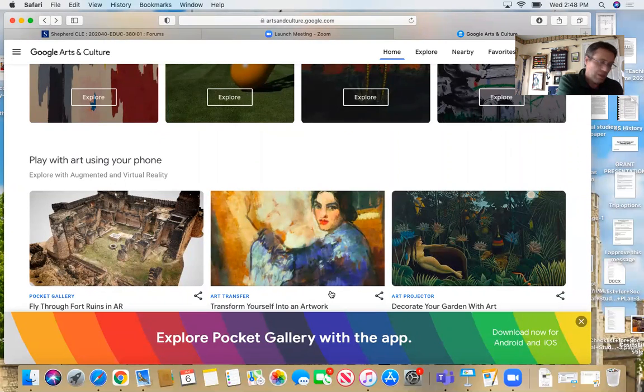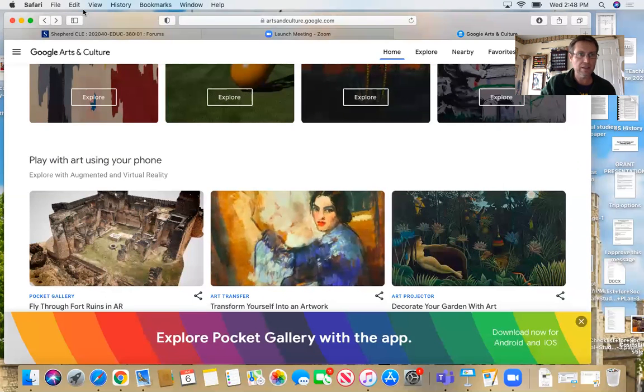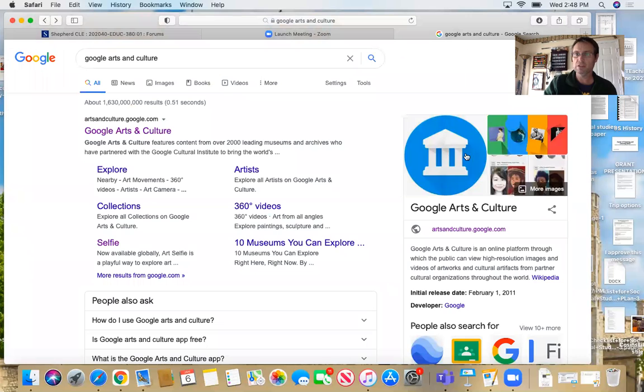I want you to look up Google Arts and Culture on your phones or in your apps, and then load it up on your phone or your iPad if you could. You can take it off after this week. You'll never use it again. But when you get there, you'll get a little logo. Let me just go back there. It will look like that, like little Greek columns or a Greek building.